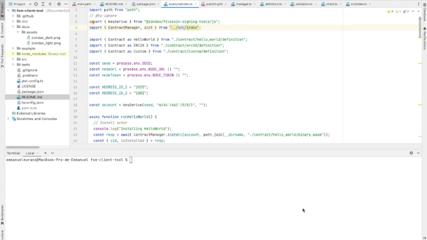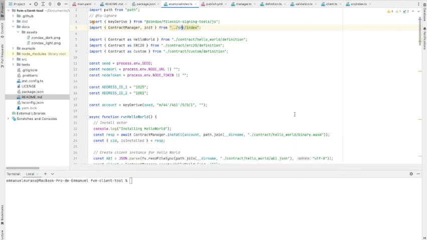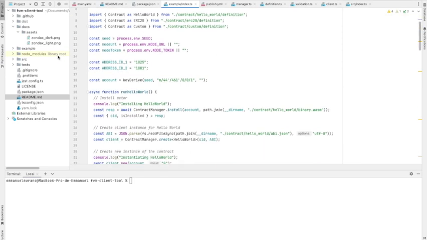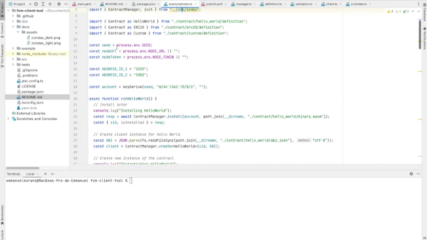For that, you will only need to take three files from your smart contract project: the binary file, the ABI definition file, and the TypeScript definition file. As you can see here in the window, I'm displaying the example folder that you have on the project.